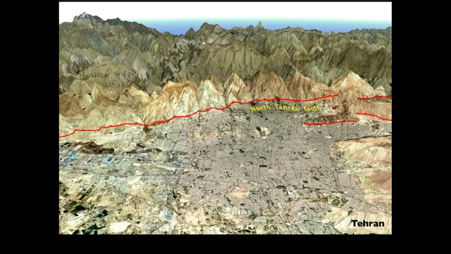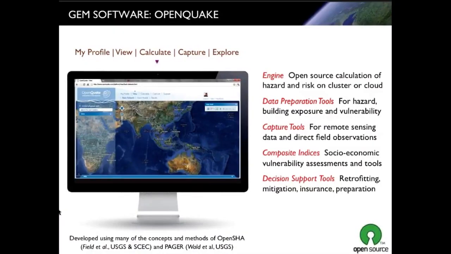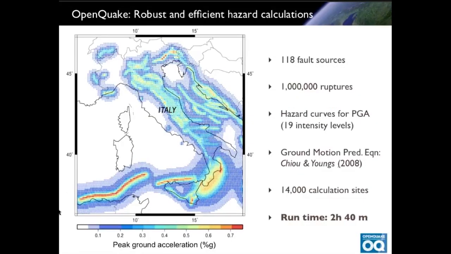And we believe that these are going to be a gift to all of science so that people can use these to better understand earthquake occurrence. Now, I mentioned that these data sets are one element of GEM, and the other, the beating heart, is OpenQuake. And I want to just show you a little bit about the software that we've built. It's got an engine, a powerful engine, tools to create the data sets one needs, tools to bring in inventory data, fragility data, whatever data that you're bringing to bear. And it's fast, runs on a cluster, a cloud, or a laptop in a stripped-down way so that it can be used by people in the developing world.